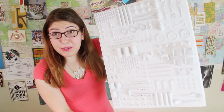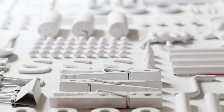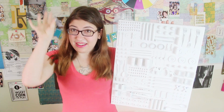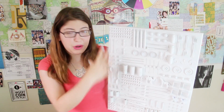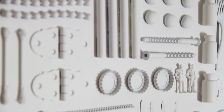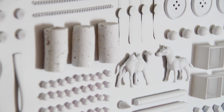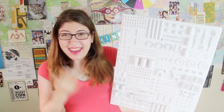I do have a few tips for putting one of these together. Number one, make sure you have at least two of every object so that you can group them together and it's not just random. I guess if you had one of everything, it would be good, but if you're doing groups, maybe do groups of everything. Try to alternate between really big objects and then really small objects to give it a little more visual interest. And then also include a couple objects that you can cut down to size to fit in those awkward spots that are left over. Like these beads, I could cut to any size I wanted, the straws, things like that.